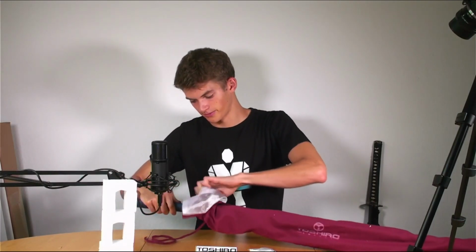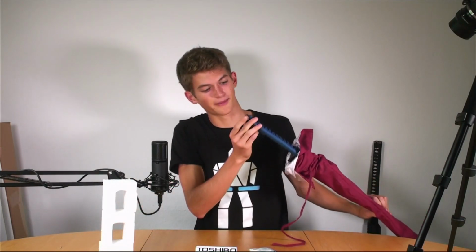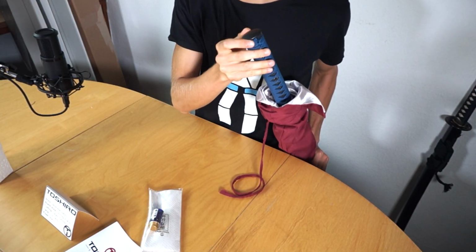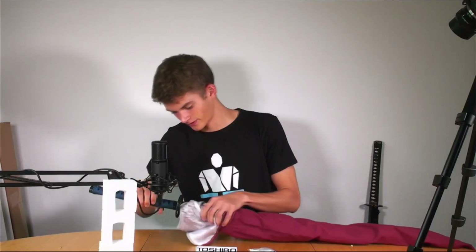Here you can see the grip. Nice blue and black combo. I really like that. That looks sick. Obviously the metal end cap, which is more of a clean, classic style look, which is cool. I like it. I'm not much into the fancy. I'm more of a practical kind of person, so I do like the practical katanas where you can actually use them and they look more of a usable style.